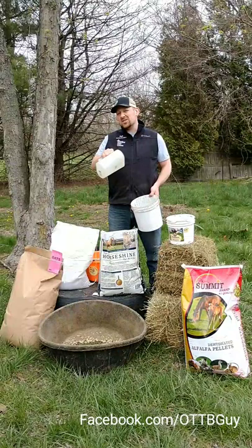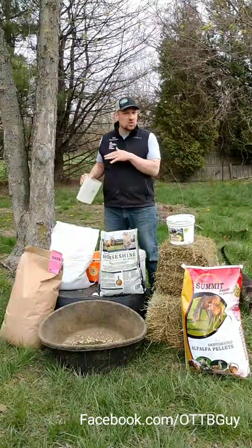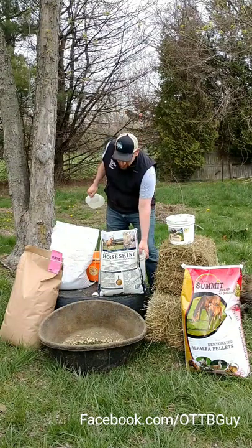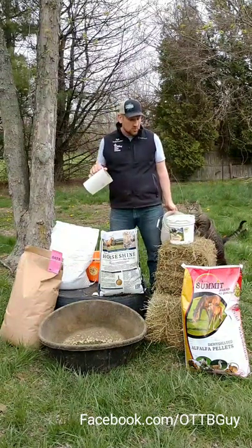I've checked with my vet, and just a caveat as well: remember, I'm not a vet or a licensed nutritionist. This is just what I've found to work for my horses. The main thing I found too is just to omit soy from everything. So anything I feed, I make sure I read the labels and make sure there's no soy on it.